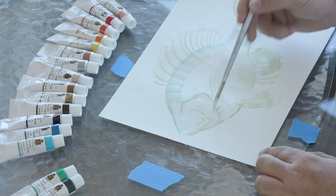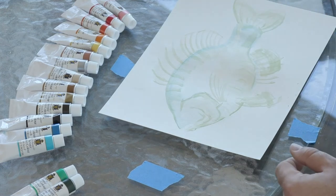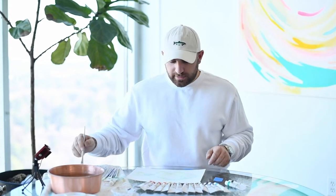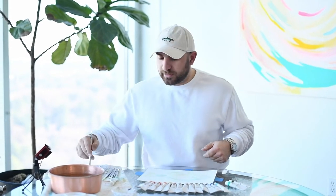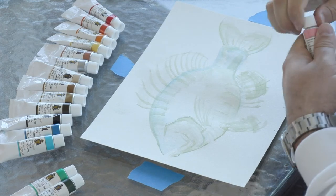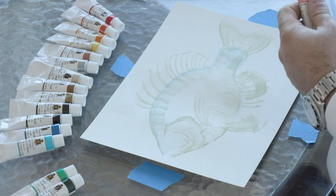Let's make the belly down here something bright and bold, because I know that a bluegill's belly is sort of an orangey red color. So let's not choose that, because then it will look like a bluegill. Let's choose maybe a pink. I love pink and I don't really hide that, although I probably should a little bit.